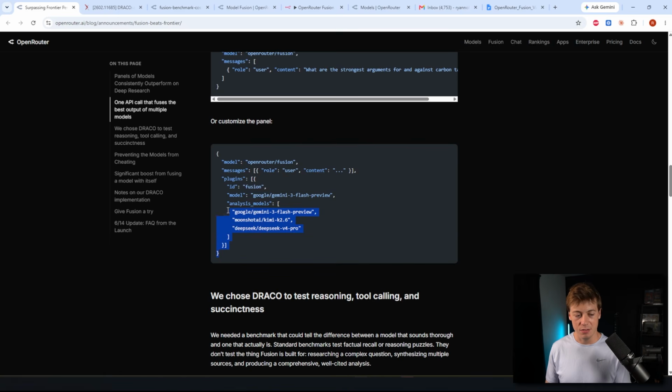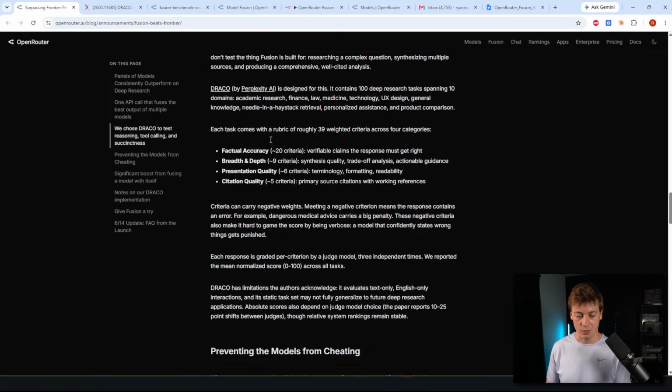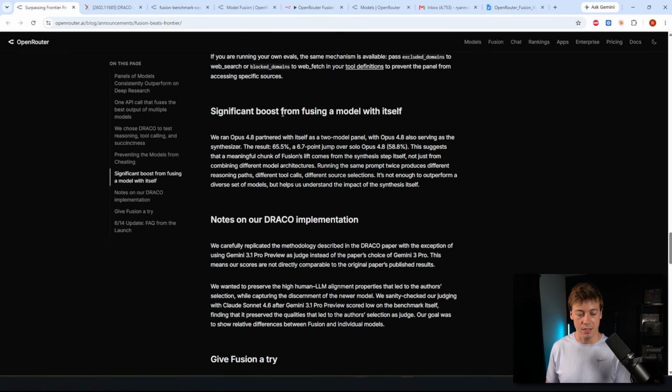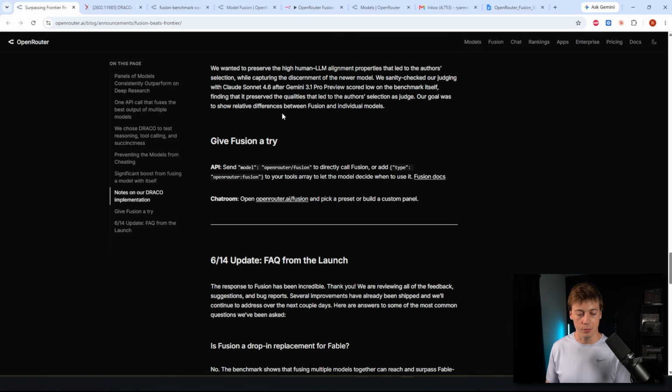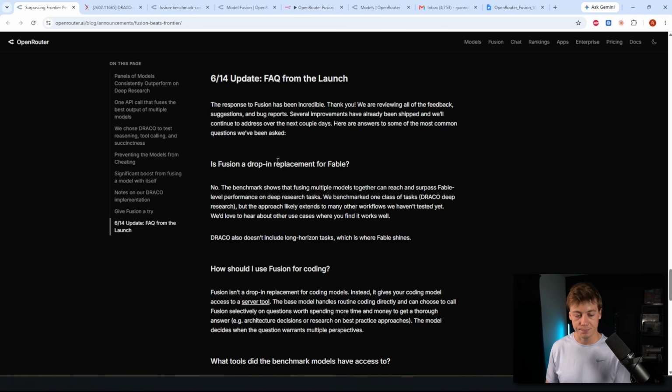We're actually going to use this directly here in n8n just to show you how to set this up within an API request. But you have your analysis models. These are going to be your cheaper models. And then you're going to have your model over here, which you're going to have as your judge. So your more expensive model, I would recommend you put right over here, and then your cheaper models directly inside. There's a little bit more information about this in this article. I'm not going to go through every single aspect of it.